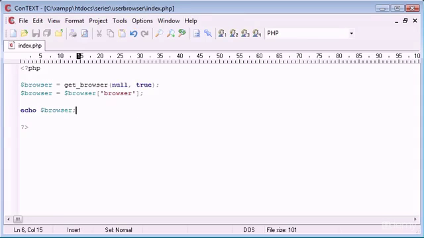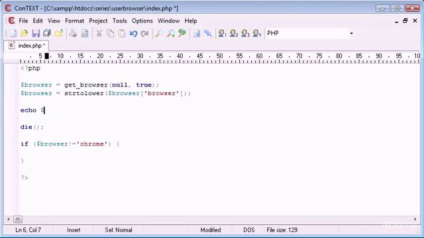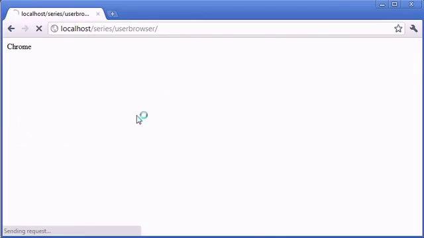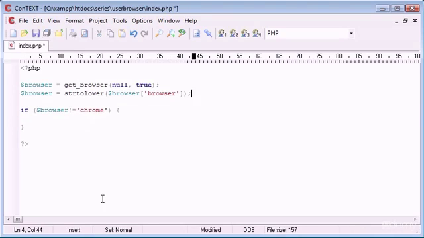There we go. So back to our text editor, and we're going to create an if statement. Now I'm going to say if browser doesn't equal Chrome, then do something. Now the problem with this is we're using a capital C usually, but what we want to do is ensure that we put everything to lowercase. So I'm going to say strtolower. So we've converted Chrome to lowercase. Let's just kill the page there, and we can echo browser. You see, I've now converted this from Chrome to chrome lowercase. So now we can perform an appropriate check on this.